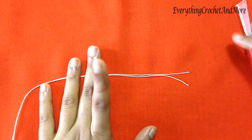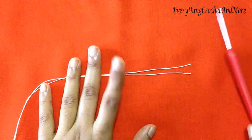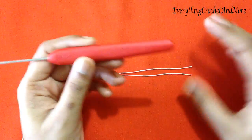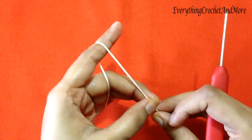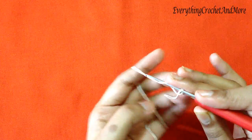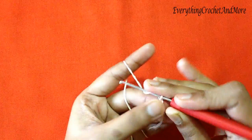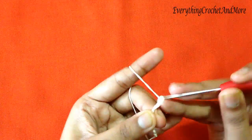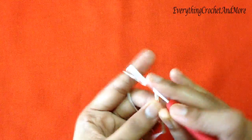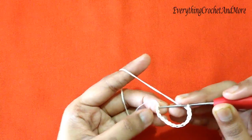So let's begin. For this doily, I'm using 2 threads of lace cotton yarn. You can also use 1 thread of DK cotton, and we'll be doing this with a 2 mm crochet hook. So let's begin with a slip knot. Now 12 chains, 1, 2, 3, 4, 5, 6, 7, 8, 9, 10, 11 and 12. Now slip stitch in the first chain to form a ring.